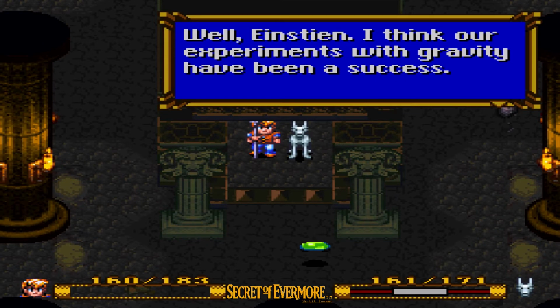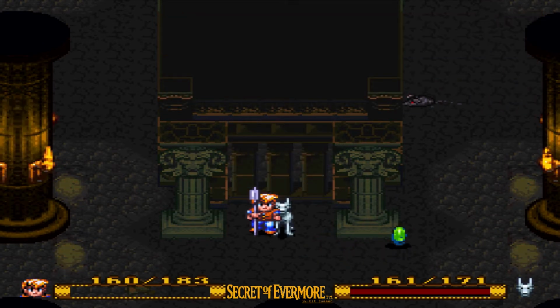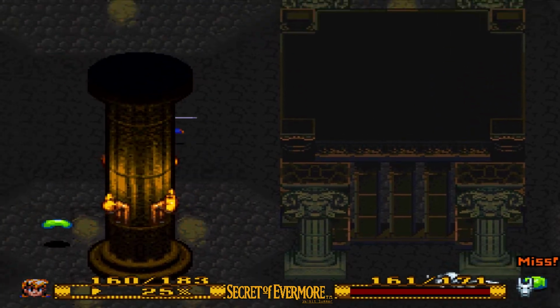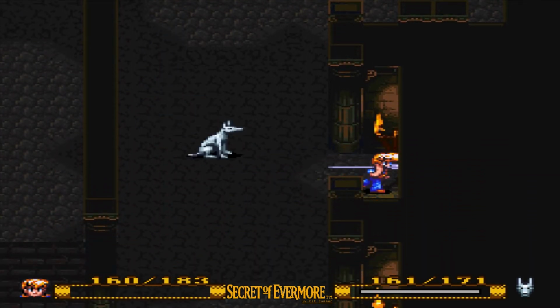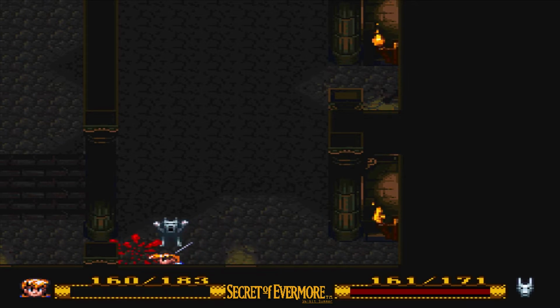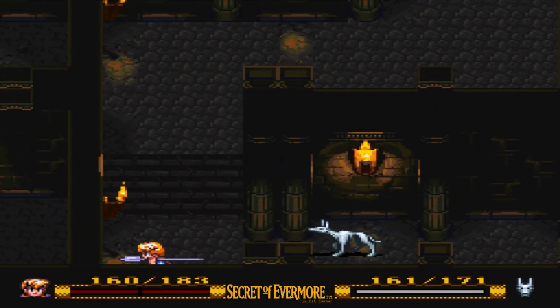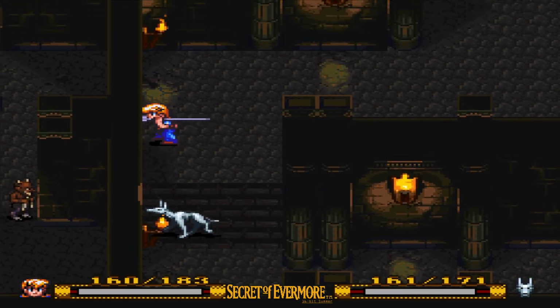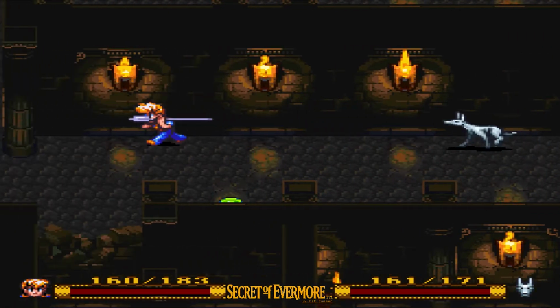Well, Einstein, I think our experiments with gravity have been a success. I'm being ridiculed by the damn game. Anyways, that's the door. You can tell by their light being open there now. Hardcore fluting going on. And you're dead. Better to level on the mosquitoes and the rats. I think you can backtrack, but it might take a little bit longer. Not just yet, anyways.